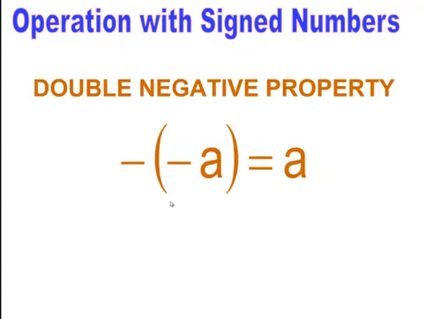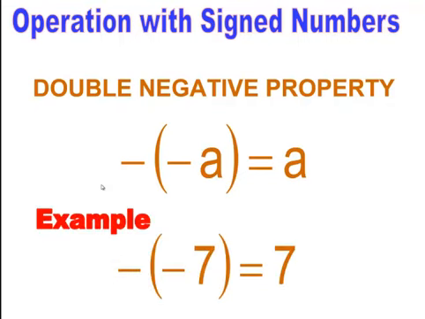So we're going to first work with the double negative property. What the double negative property is, when you have a negative of a negative, what that's saying is, what is the opposite of a negative number? Well, the opposite of a negative number would be a positive. So whenever you see a double negative in a problem, it's either going to come out to be a positive value or you're going to change it to a plus, because a plus means that it's positive.